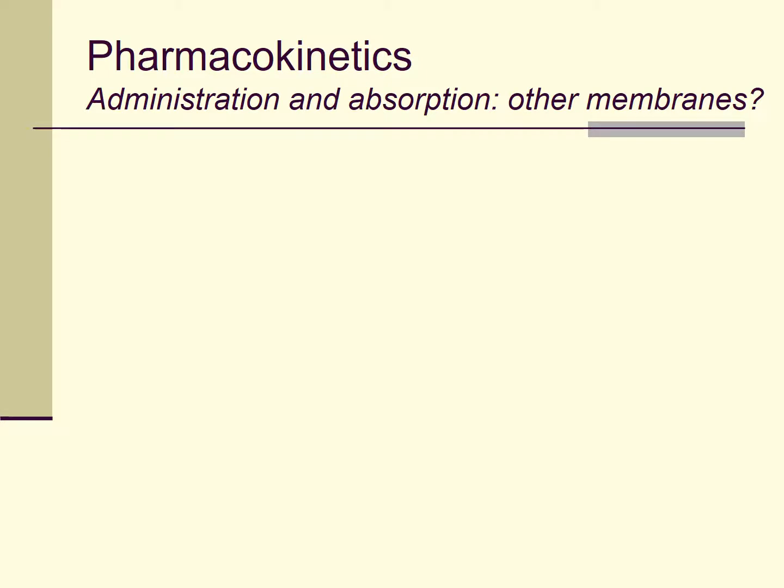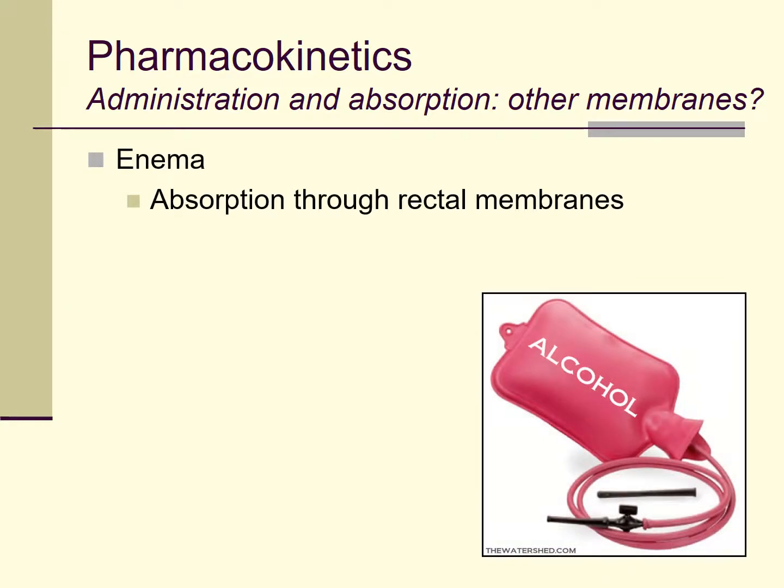I was tempted to skip this slide, but I just couldn't resist. There's actually another way that's related that people absorb or try to absorb drugs sometimes, and this is through enemas. This is where you take a drug, at least a drug which is water soluble, and you put it in an enema, which is a bag and a hose, which you then use to squirt water into your rectum, basically. This has been in the news, and it's hard to do this without laughing, but this has been in the news a few times over the last few years with the really unfortunate title of butt chugging.